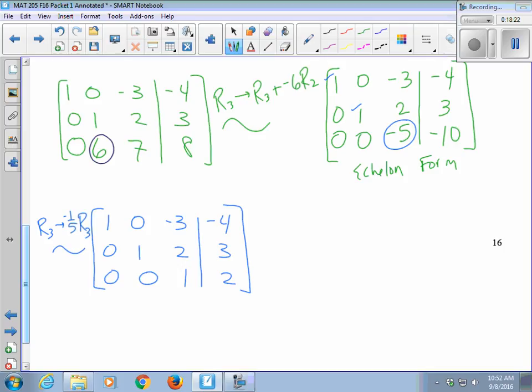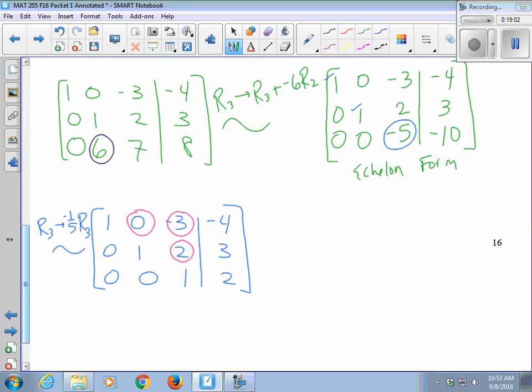They're all 1s. Now I'm going to work column by column from right to left, just on the coefficient part of the matrix. I don't care about the augmented part, which is the constants. I'm going to work right to left and try to eliminate everything above the pivots. I want them to all be zeros. So instead of just a lower triangular matrix, it's going to also be upper triangular. Everything zeros except for 1s in the pivots.